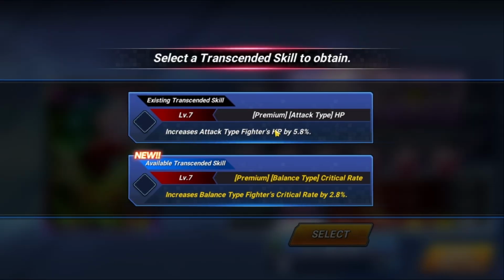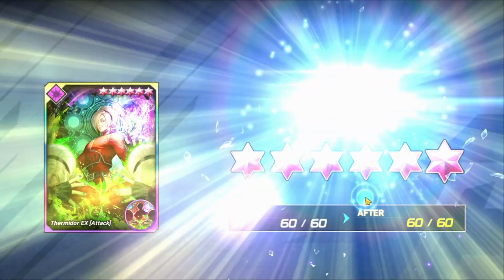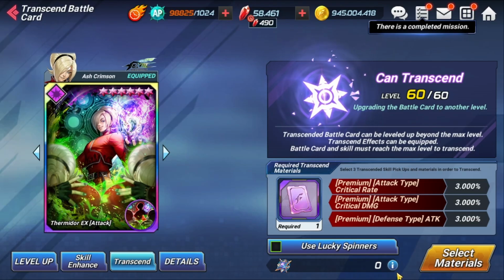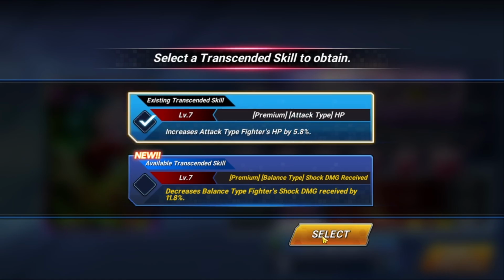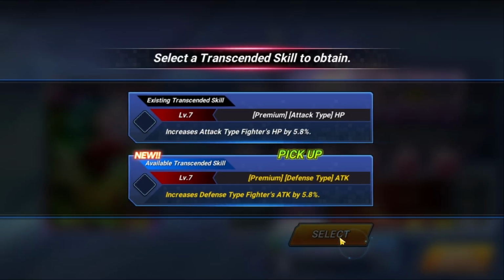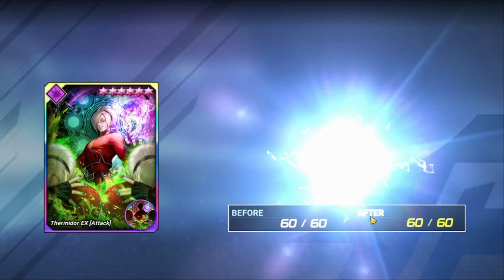Oh my God, look at that critical rate for balance type fighter. Oh my God, and this is a 3PG, so we definitely want it for Ash himself, since he's the only character we can equip this on. Oh my God. This is total trash, my friends. Total trash, the pain. And I know a lot of you out there have actually done this. You know what this is like. This is just absolute pain when you do this. And this is why you want to make sure you have a lot of resources before you do this. Oh my God. Freaking attack for a defensive fighter. Not good for my man Ash. Not good at all for him.